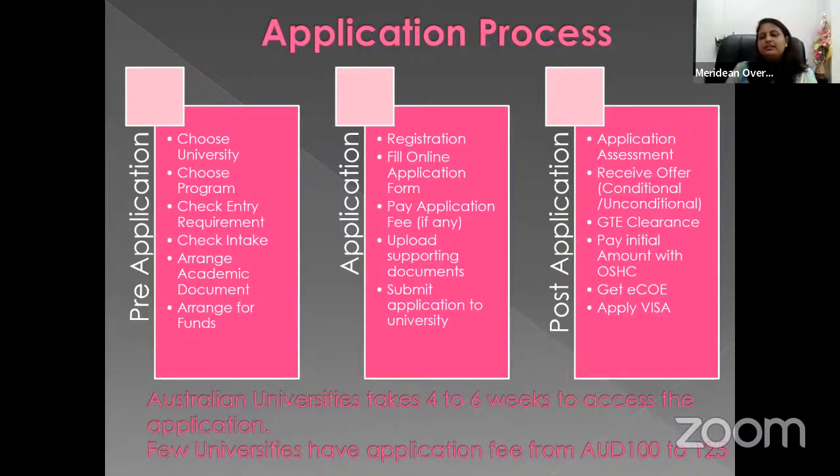Apart from document pendency, the most important aspect of your whole application is GTE clearance. To clear the GTE condition, you have to show some reserves in the bank account. It would be a calculation of 1 year tuition fees and 1 year living expenses. You have to show these two things upfront to the university, that you have a sufficient amount to support your education for the first year. To support this GTE clearance, you need to submit the bank statement of your sponsor, 4 to 6 months old. If you want, you can include FDs in it, and you can go for an education loan also.